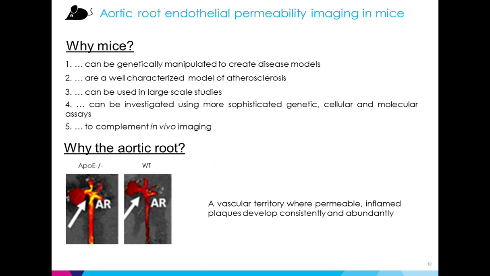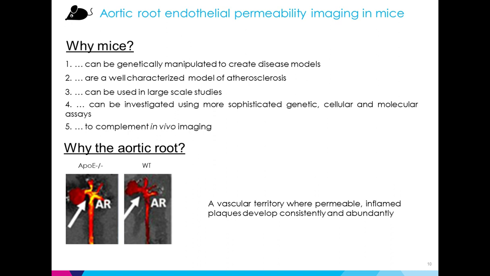This is interesting to us because these assays can be a very good complement to in vivo imaging, either to tell us something more about what we're looking at with in vivo imaging, or just as an ex vivo validation, or to better understand the disease process. So in the mouse specifically, we've been focusing on studying the aortic root, which you can see here highlighted in ApoE mice and in wild-type B6 mice.